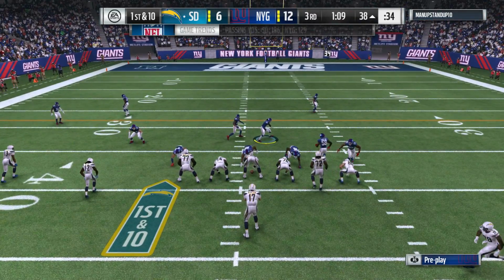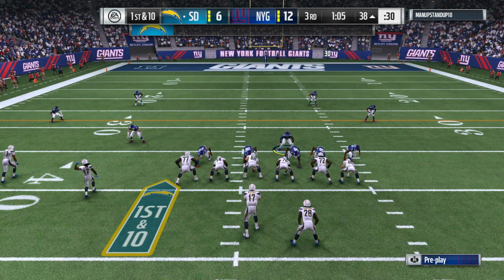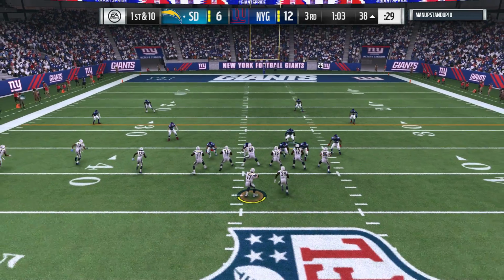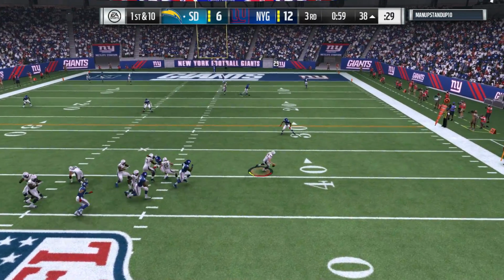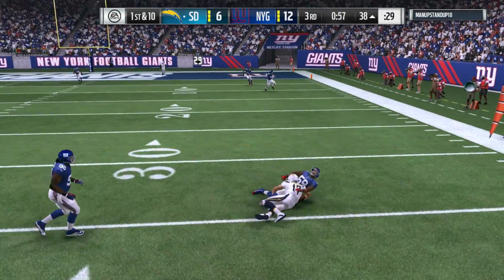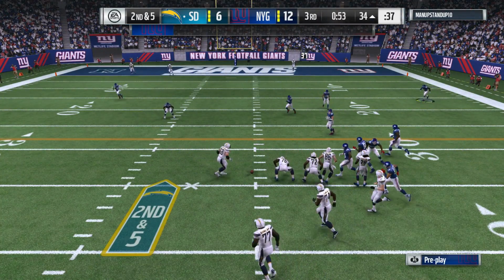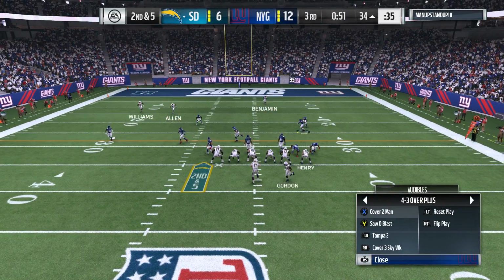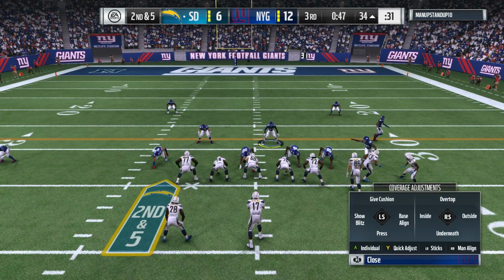I know many people like to throw to the tight end, maybe in a little flexed out position because he creates mismatches with his size. The slot receivers do the same thing with their quickness, their speed, and their route running savvy. It's a gain of 5, and that'll make this a second down. Yeah, he only gets a few yards on 1st and 10, but he's better off doing that than throwing an incompletion or even worse, an interception.